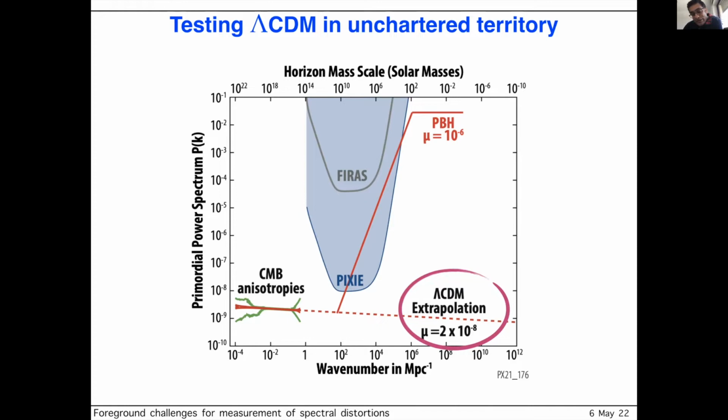And if you do not detect it, then it clearly would mean that the power spectrum shape has to be different. Or if you see some excess power, then it could again indicate deviations from lambda CDM. So we cannot take this for granted. Spectral distortions actually provide this unique window of testing the lambda CDM universe in a new set of wavelengths.